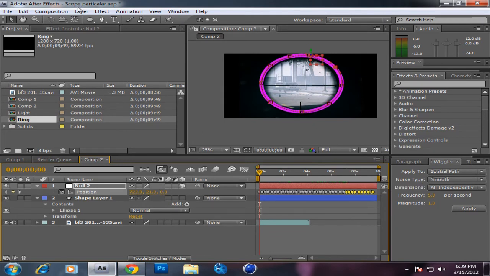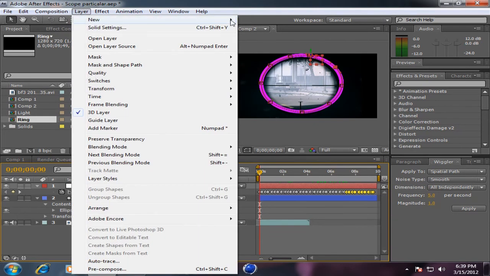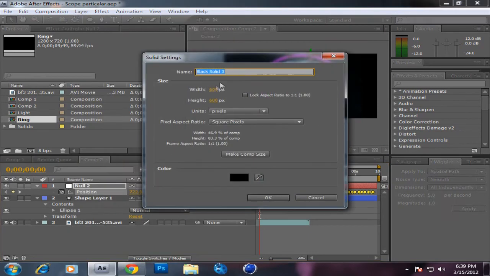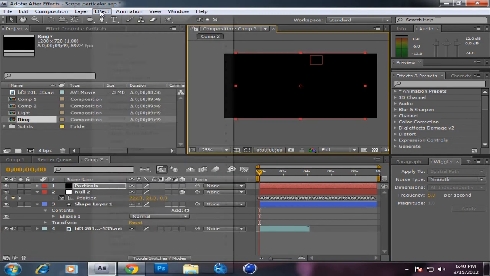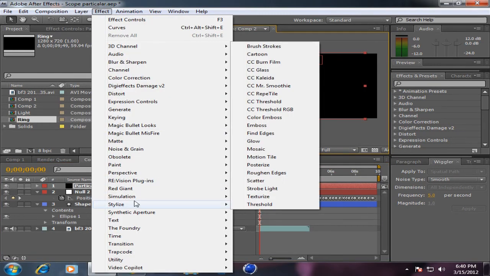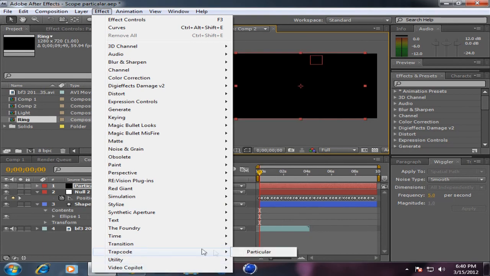Alright, let's create a layer, new solid. This can be any color. This is going to be our particles. Okay, cool. Let's just size this up. Go to Layer, Effects, and then Trapcode, Particular.